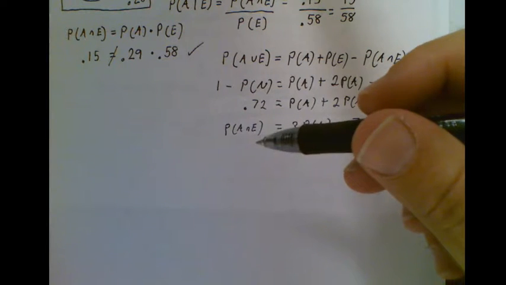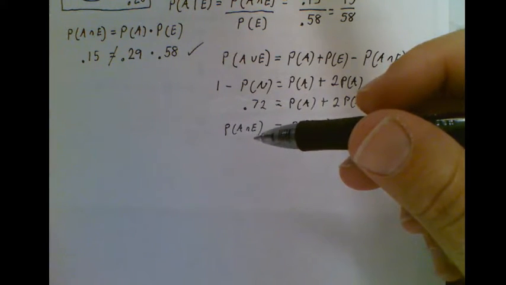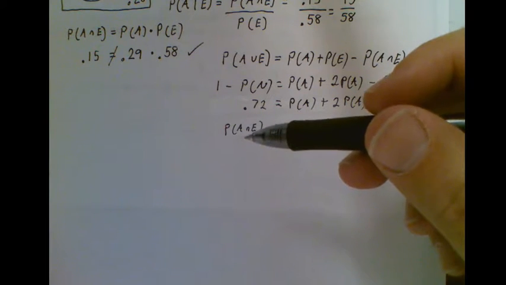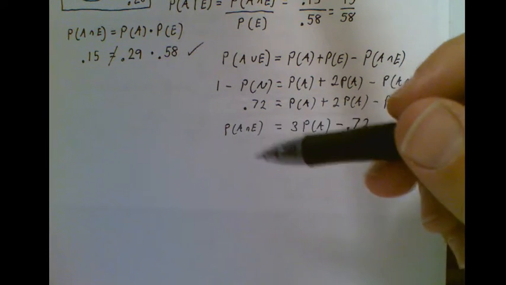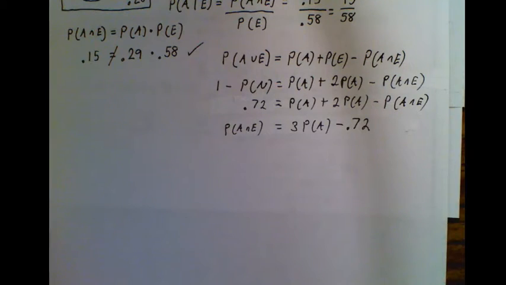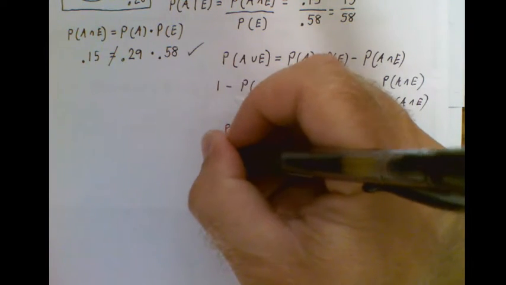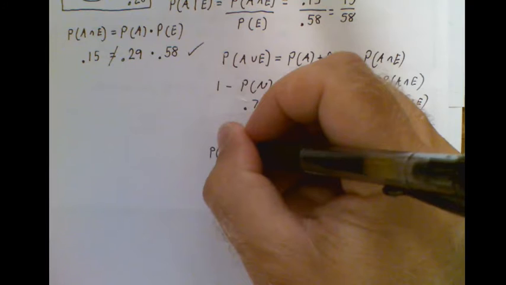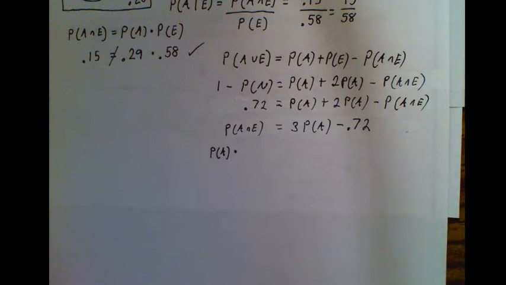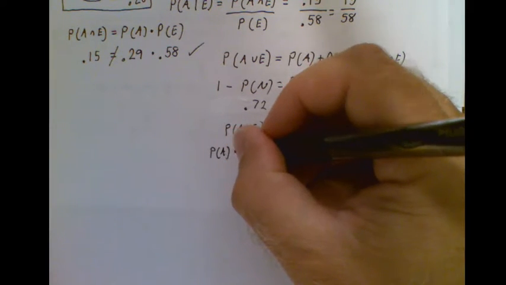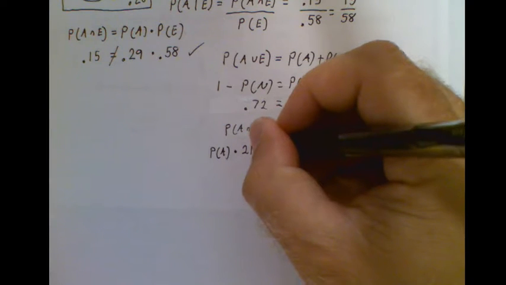So because these events are independent now, they've made that real clear. They bolded the word independent. So remember what that means. In independent events, A and E is equal to A times E. And so I'm going to replace this left side with A times E. So I have the probability of A times the probability of E, but remember that E was 2 times A. So instead of putting an E here, I want to put 2 times the probability of A.